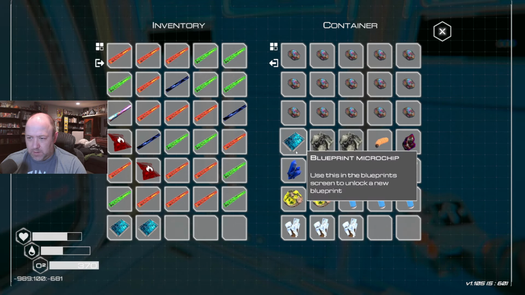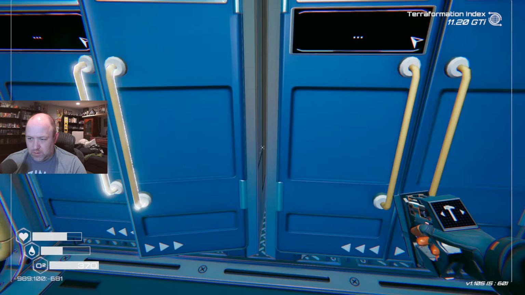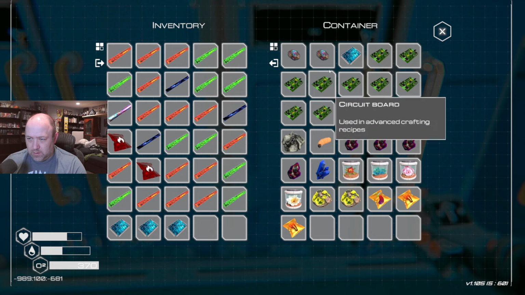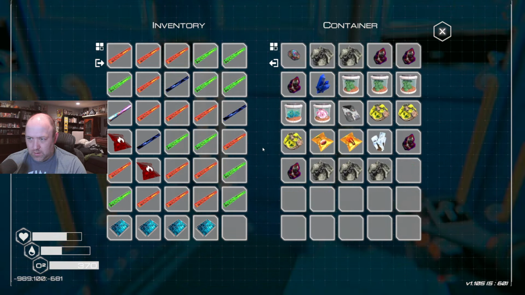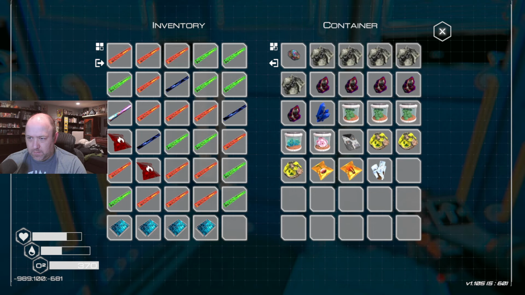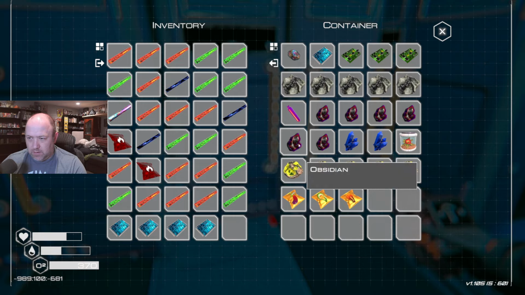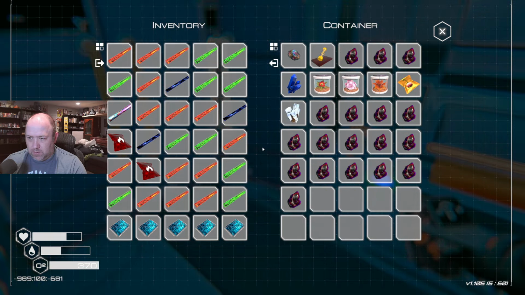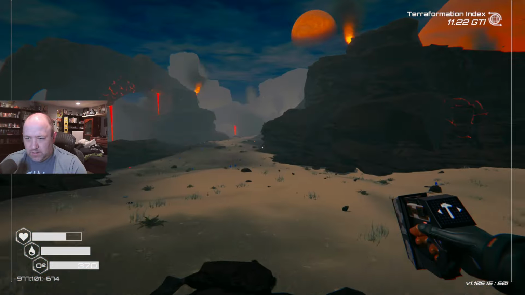Okay, so I'm gonna grab these three so we can research. And four. Anything else in there? Only five. All right. Get that water. Go back.